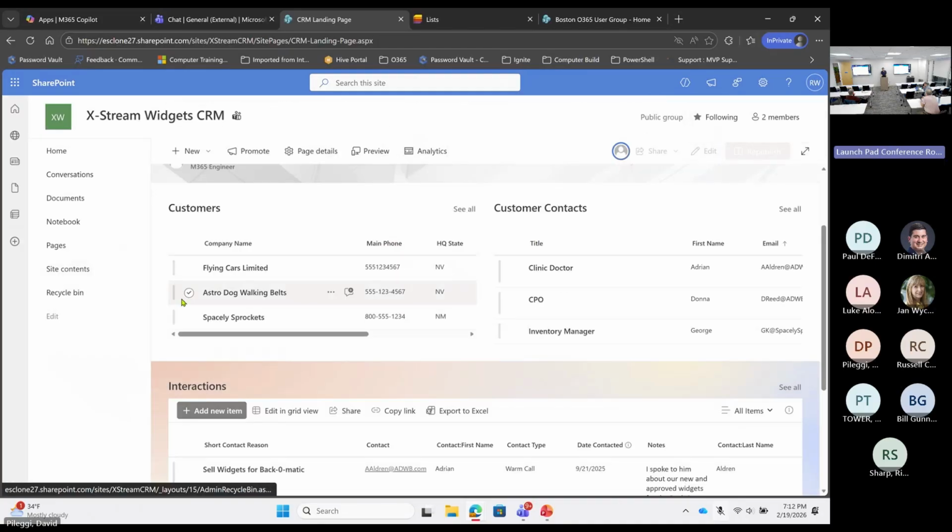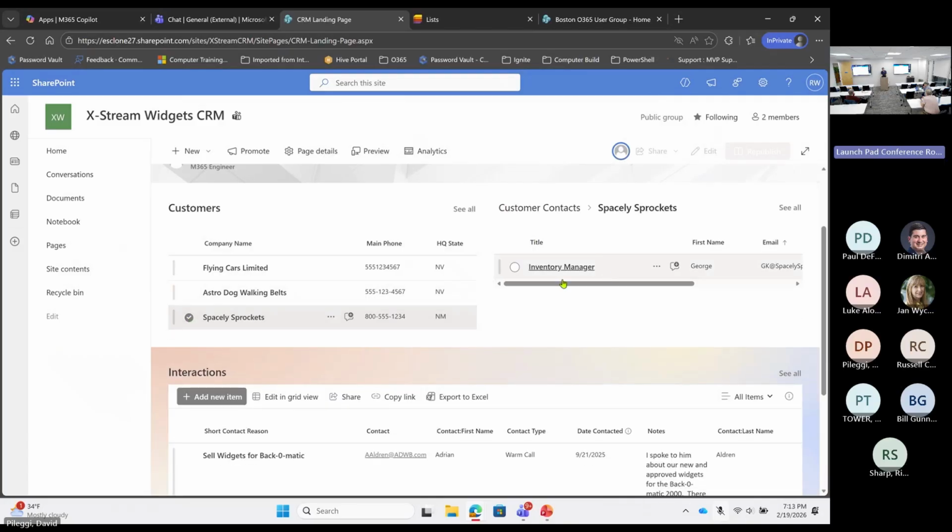So when I select Spacely Sprockets, automatically this is changed so that only George over here at spacelysprockets.com is selected. Now, the reason why I do this is because right now George is the inventory manager, but I might also have the CEO, the warehouse manager, or the purchasing officer.